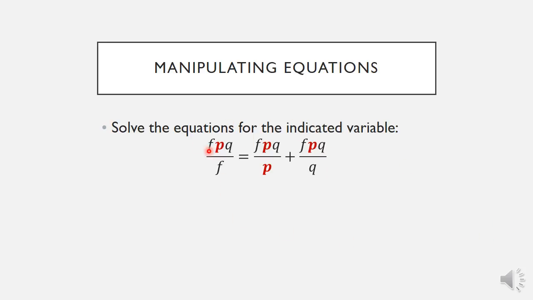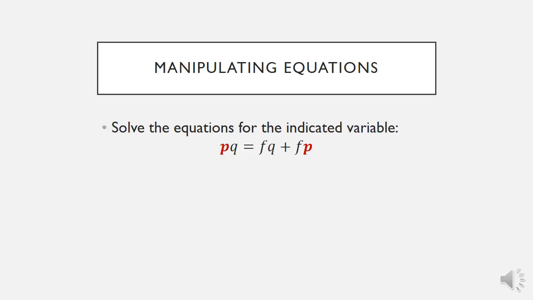Now you should see that there's some canceling out you can do. I have an f on the bottom, I have an f on the top, those cancel. P on top, p on bottom, those will cancel. Q on top, q on bottom, those should cancel. So I'm going to cross those out, and then that's really hard to look at, so I'm going to clean it up a little bit, get rid of the things that I crossed out. It looks like I just took something really simple and made it much more complicated. This is, in my opinion, the easiest way to solve this, so this is why I've done it this way.